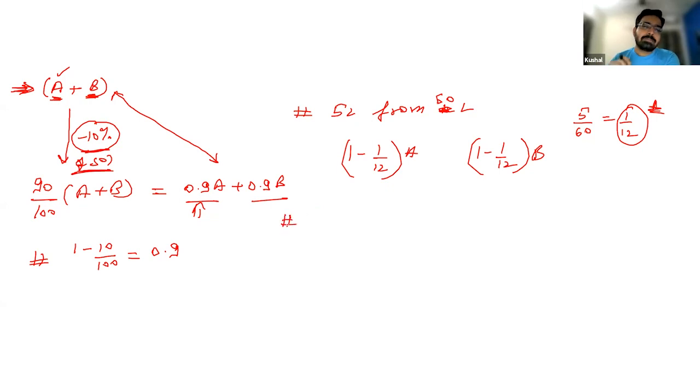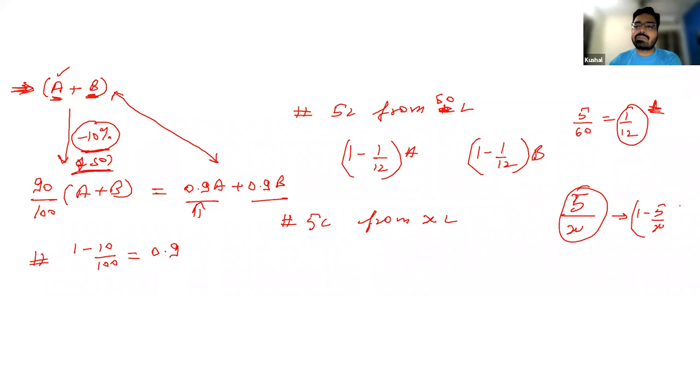The second part of the problem is they may say that I am removing 5 liters from an unknown quantity. Let me say that 5 liters has been removed from X liters. In that case, again, you do a very similar thing. What fraction has been removed? You have removed 5 liters from X liters, so 5 by X has been removed. What should be left over? 1 minus 5 by X of the individual quantities. So this should be 1 minus 5 by X of the quantity A and 1 minus 5 by X of the quantity B as the leftover individual ingredients.